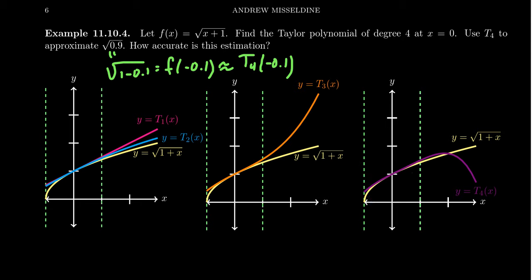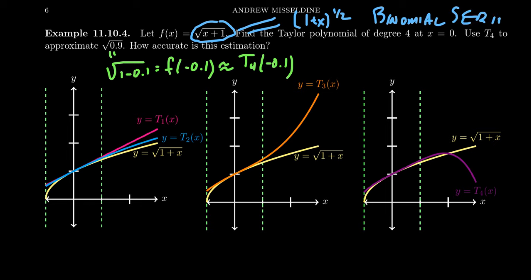One thing I want to mention is that this function f of x could be written as 1 plus x to the 1/2 power. This helps us recognize that this is, in fact, a binomial series for which k equals 1/2. For this binomial series, we can very quickly see that the radius of convergence is 1. That is, our x value needs to sit between negative 1 and 1, our interval of convergence. The function will equal its Maclaurin series when x is between negative 1 and 1. Outside of that, the Maclaurin series diverges, and therefore equality is not possible.